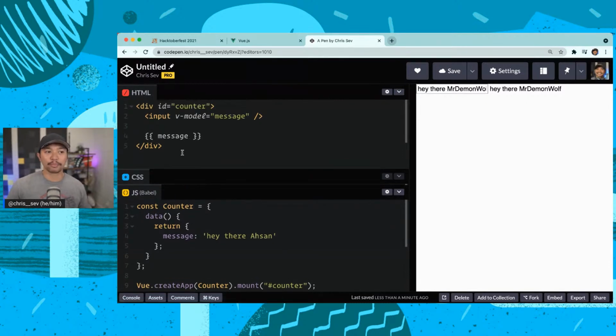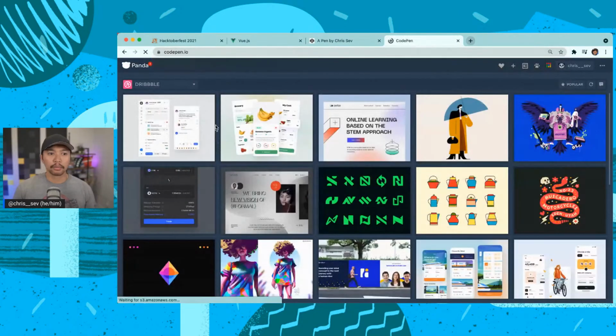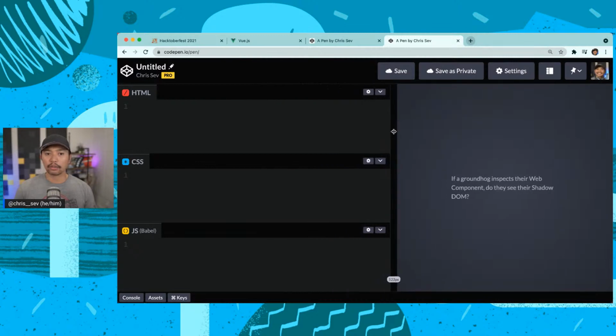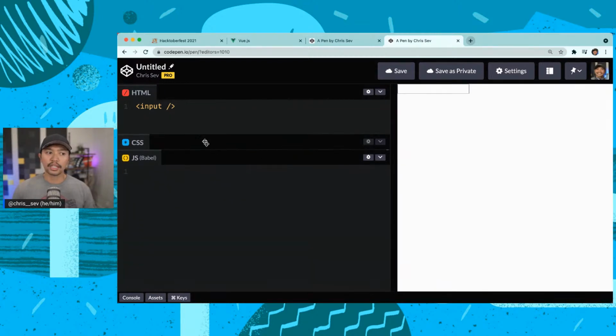One thing that I want to point out is, I know this feels like magic, but let me open up a brand new CodePen. Let's talk about the input example. So we have an input right here, right? To do this in JavaScript, we would have to say, step 1, get all of the DOM elements.